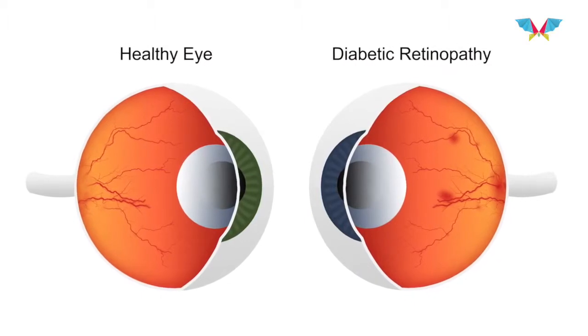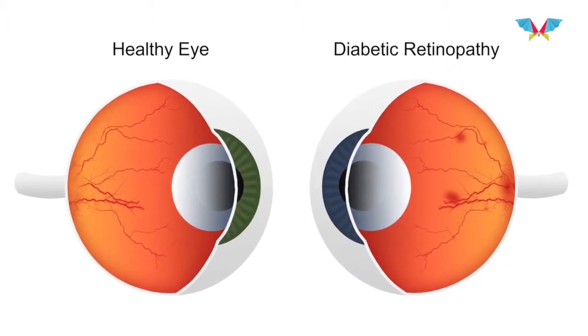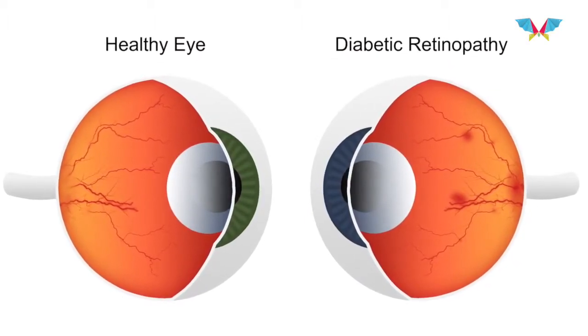As long as you're okay with these things for the day and you don't have a very busy day, it's advisable to ask your doctor to do a dilated eye checkup. If you're a diabetic, ensure that you get a retina checkup done every six months to one year. If you already have diabetic retinopathy, make sure it's a six-monthly checkup. If your retinas have been diagnosed as normal, you can go in for a yearly checkup. If you're hypertensive, likewise an annual to two-yearly retina checkup is extremely important.